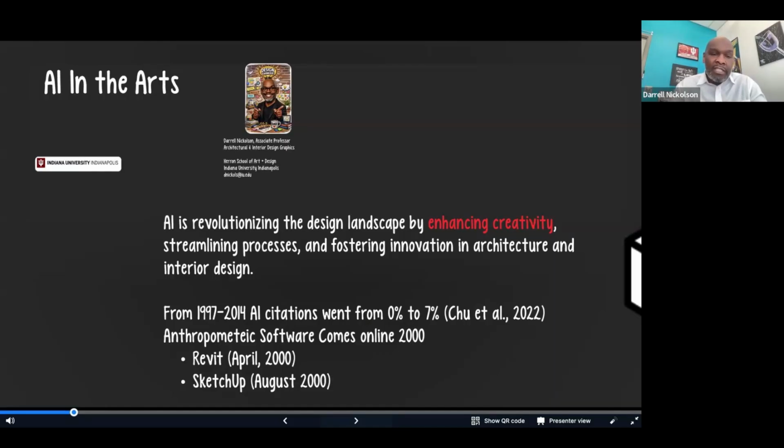And right kind of in the heart of it is where that whole BIM thing took place, right? So Revit and SketchUp software in my field of architecture and design, those are the BIM softwares where we're doing the building and the information modeling, right? And so they kind of came into existence in the year 2000, which is when we started to see this rise of the software starting to do the thinking for you. And there's good and bad in there, right? I've seen it in the classroom. I see it in professional practice. You've got to be able to kind of manage that beast in order for your creative thought process not to be lost in it.